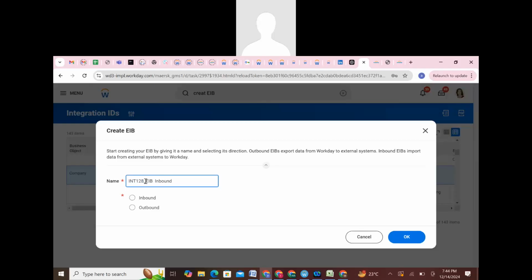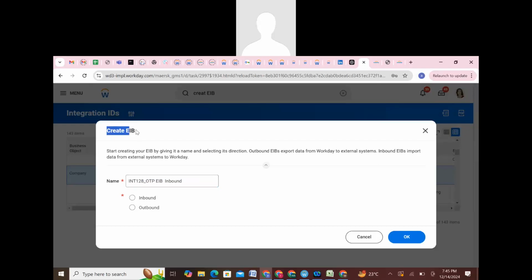We can give the OTP first, EIB inbound. Like this also we can give, guys. But first we should follow this name: INT128, 130, 005, 012, like that. Then later we need to select, for EIB, which integration we're going to give.